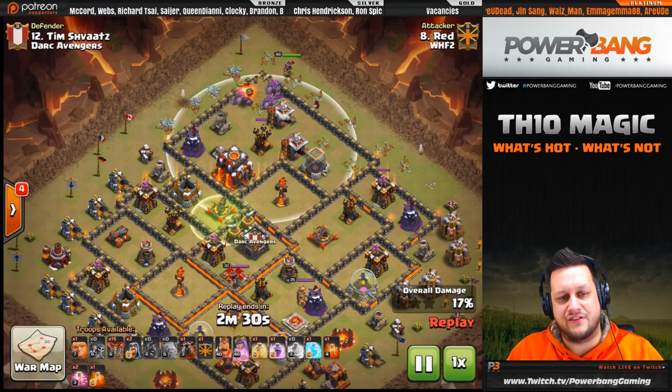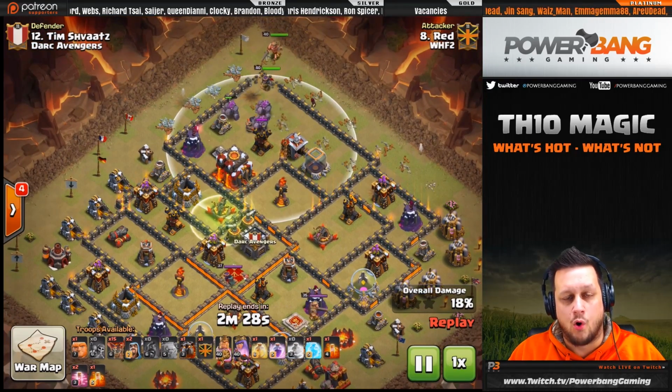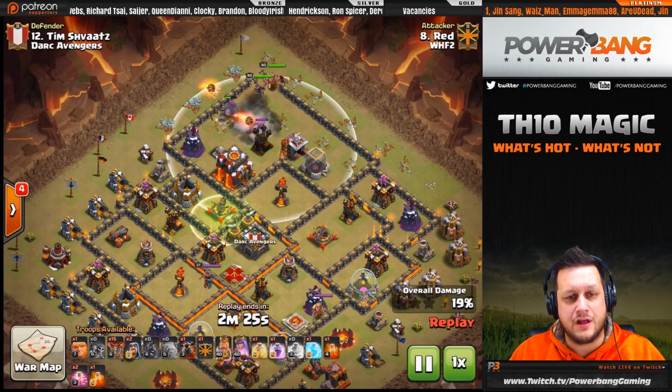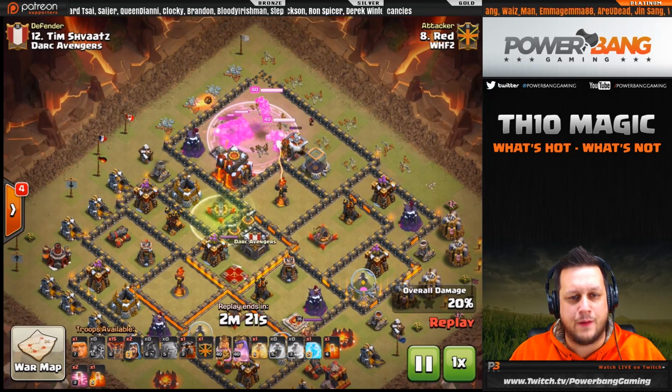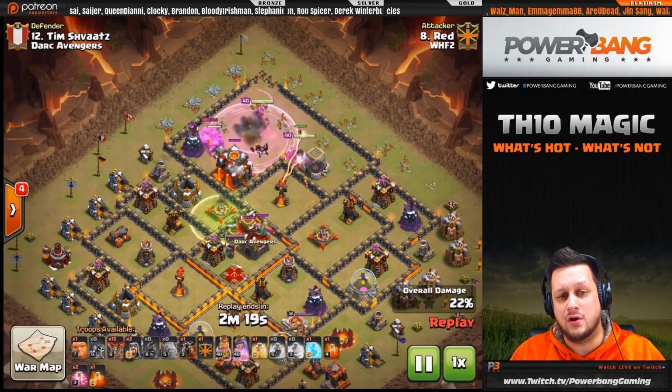You're going to see them have a chance to go for the Inferno. The whole core is going to be opened up. So in we go, 3 unbroken golems with the heroes coming in behind. There's a nice rage spell, and now the king, queen, everything looking real good.